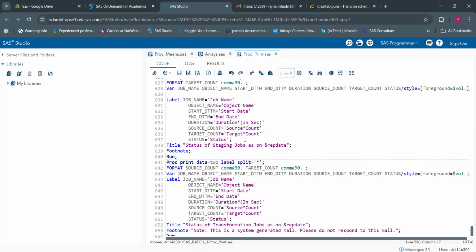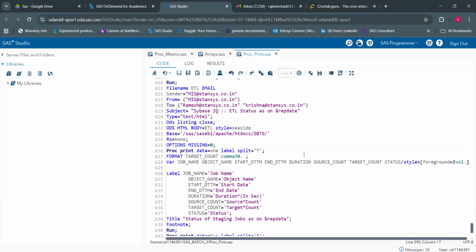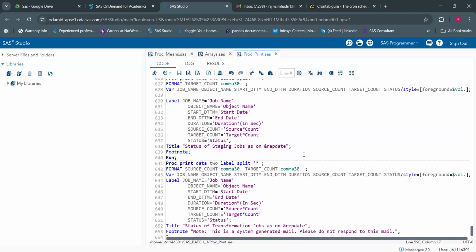Post that transformation, you summarize the data. Summarize means you see what valid points you have in the data, and based on it, you use all the numerical values to summarize the data. That summary data, you should create in a report. A report you can create with the help of proc print, proc tabulate, proc report. But for now, as you know proc print, just create a simple report using proc print.